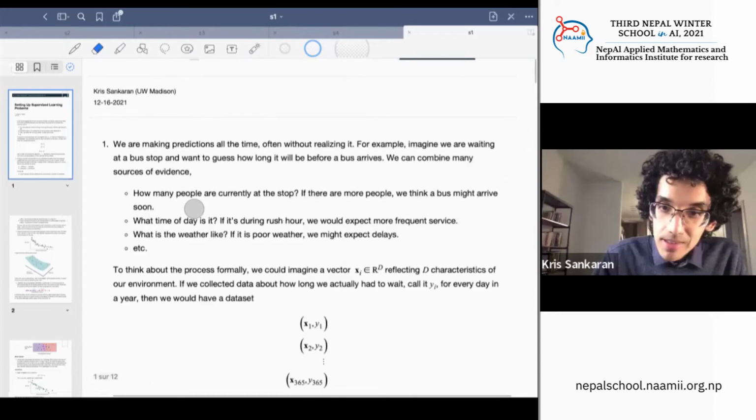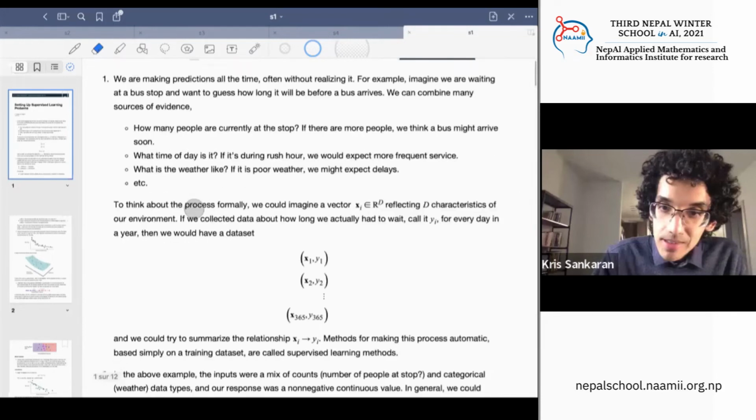So it's tricky how to introduce prediction, right? I sometimes feel like the human mind is almost like a prediction machine, right? Sometimes we're just making predictions of things without even realizing it. So here's a kind of a silly example, but it's something I think about because I have to take the bus in Madison, and Madison doesn't have the best bus system. So I'm often waiting like 10, 15 minutes for some bus to arrive, right?